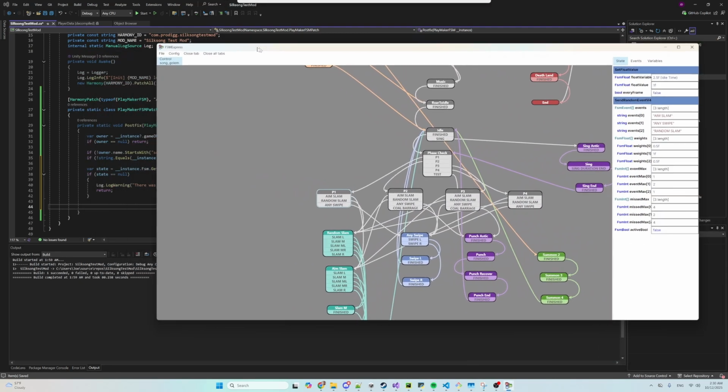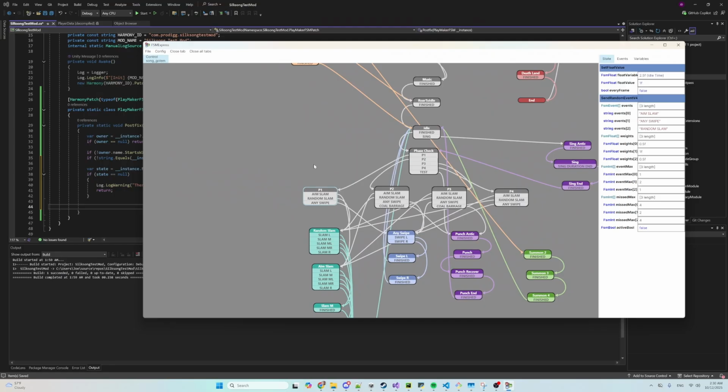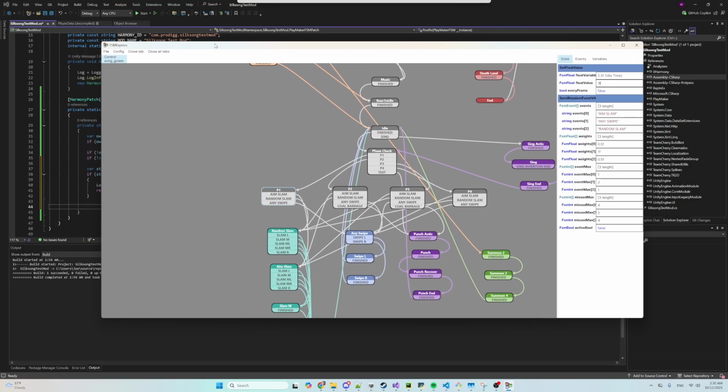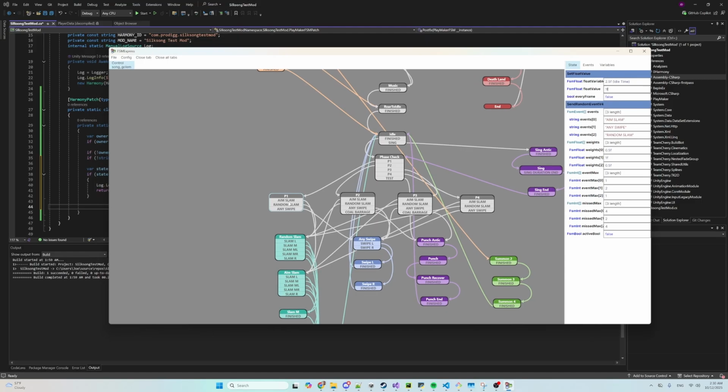Again, in this situation, we know for sure that P1 is going to be there, but it's good practice to get into that habit so that you're not crashing the game and trying to deal with why the game is not running correctly and all that kind of stuff. Okay, so now we have the state.